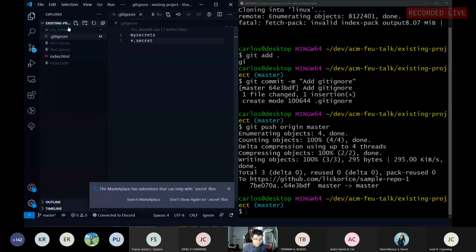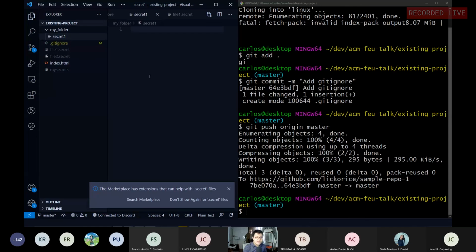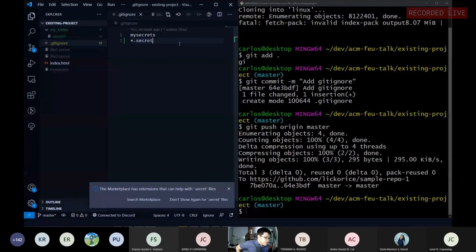It's supposed to be green. So secret 1. No? So pwede ko rin gawin kasi dahil ito relative yan, I have to do my folder secret 1. No? And then mag-gray out yan. So ganun gumagana yung gitignore.